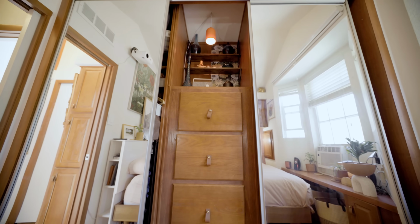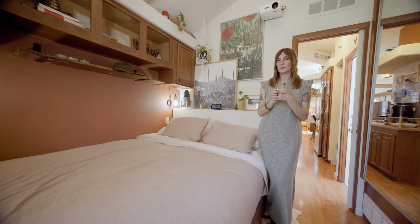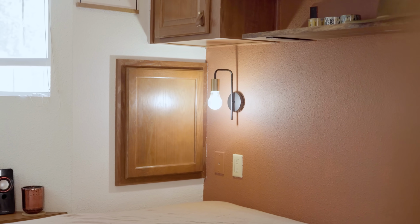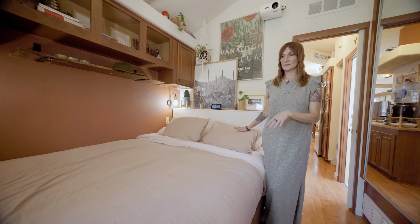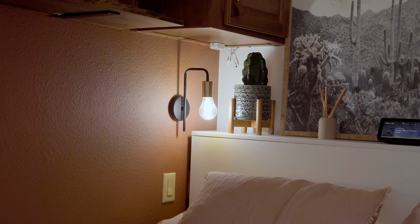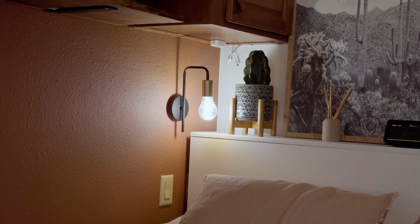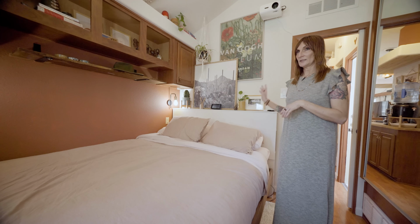The more I live in the space, I see how things function and how to store things better and how to organize it, to where I've been able to fit pretty much everything that I love in the space. I don't feel like there's anything that I'm missing in the tiny house. I feel like everything fits. I really enjoy this space. It's nice and cozy, and that's why I chose the warm, terracotta, clay colors. I like laying here. I probably watch TV now in here more than I do even in the living room.